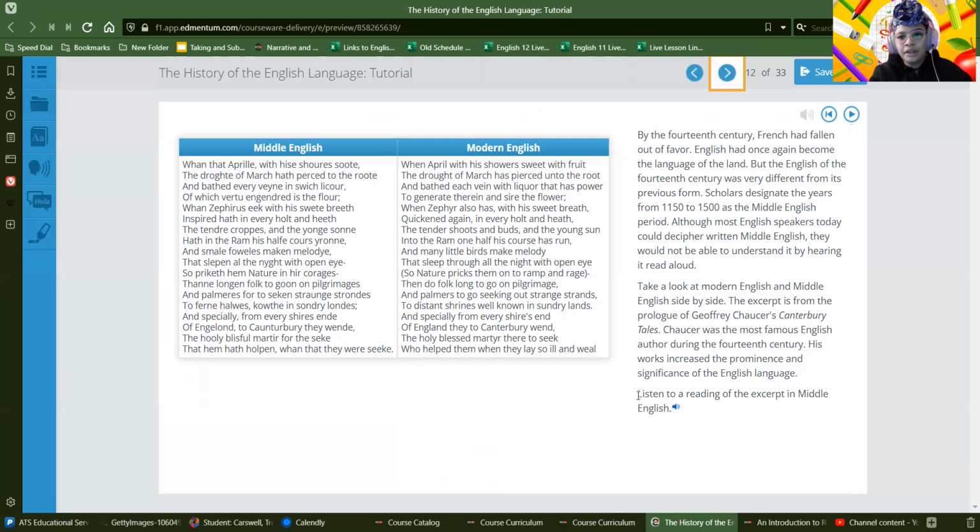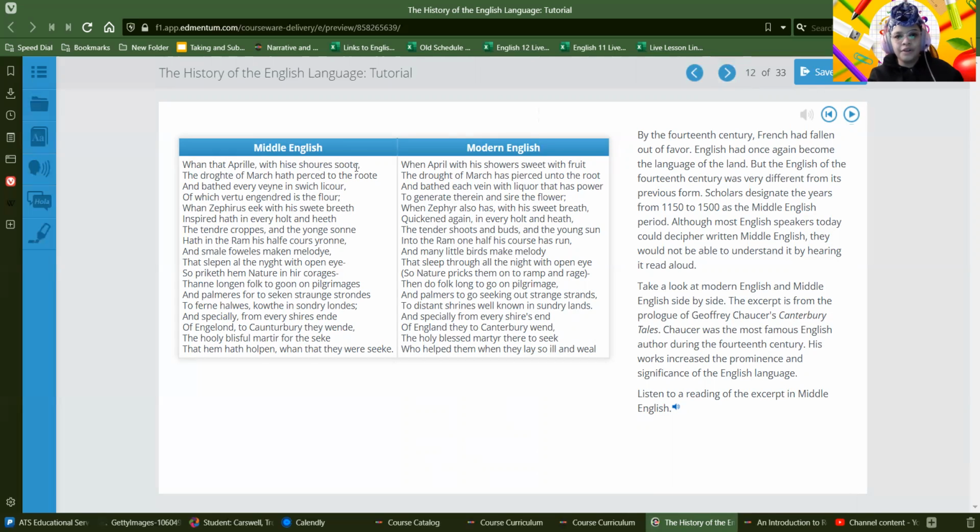So they give you a little listening tidbit for this. You can kind of guess what some of this means if you take it line by line. "Whan that April with his shoures soote." So we've got a couple things here that are recognizable. Whan and when are very similar. April is just spelled with some extra letters. And we've got with, that's the same. His is just spelled with an extra E. And then we have shoures soote. This is the hardest part. This would be sweet with fruit.